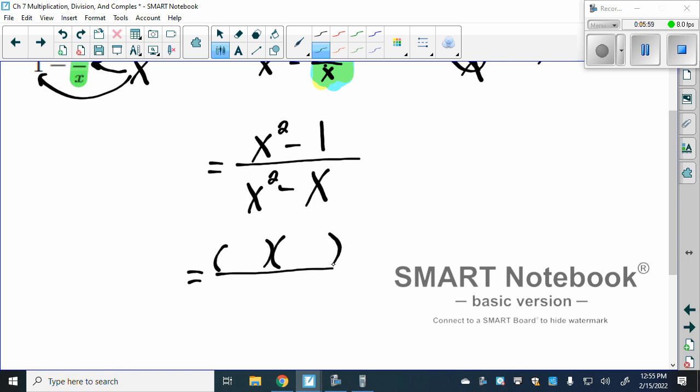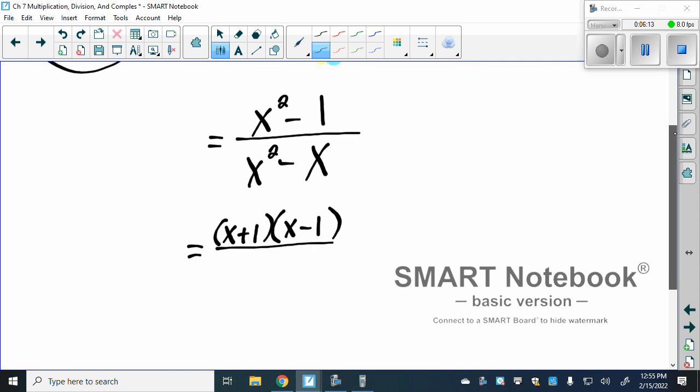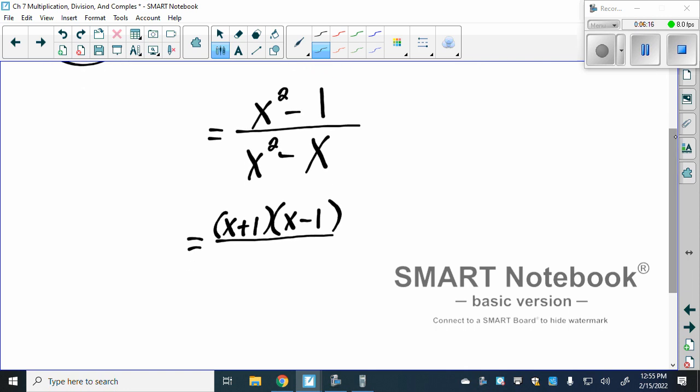Now in the numerator, we have x squared minus 1. Well, x squared minus 1 is a difference of perfect squares. So we can factor it to x plus 1 times x minus 1. Now the denominator isn't a difference of perfect squares. Mainly because x squared, the first term is a perfect square, we can say it's x times x. But what times itself gives us x? Well, there's not anything. Now we could say the square root of x times the square root of x, because the square roots would cancel out, but we don't like dealing with radicals.